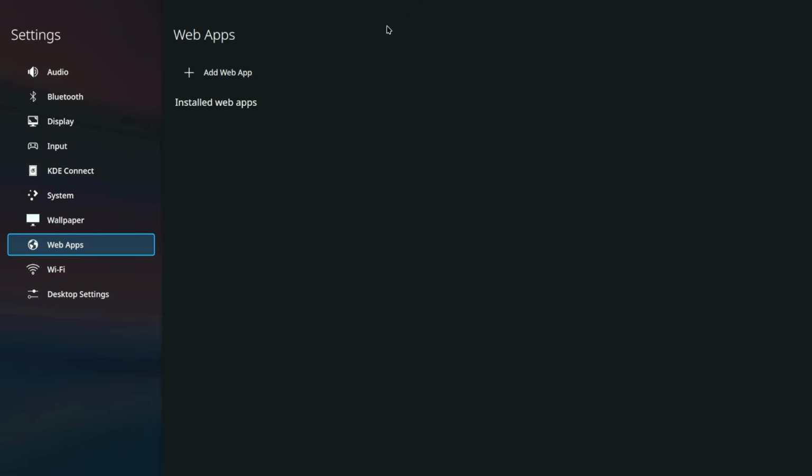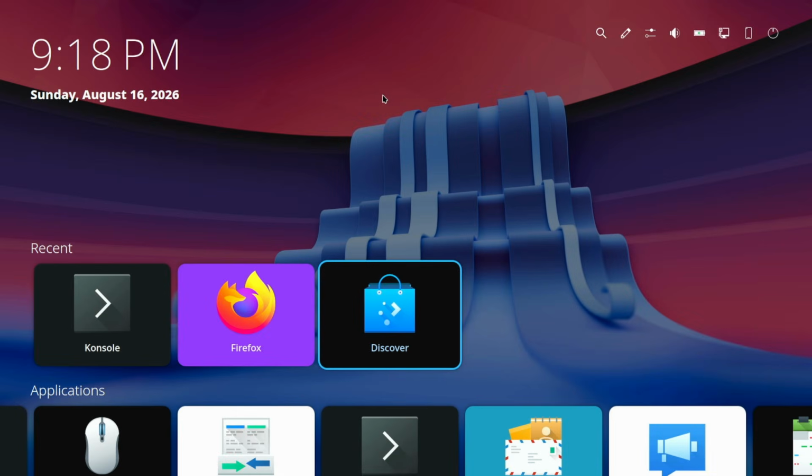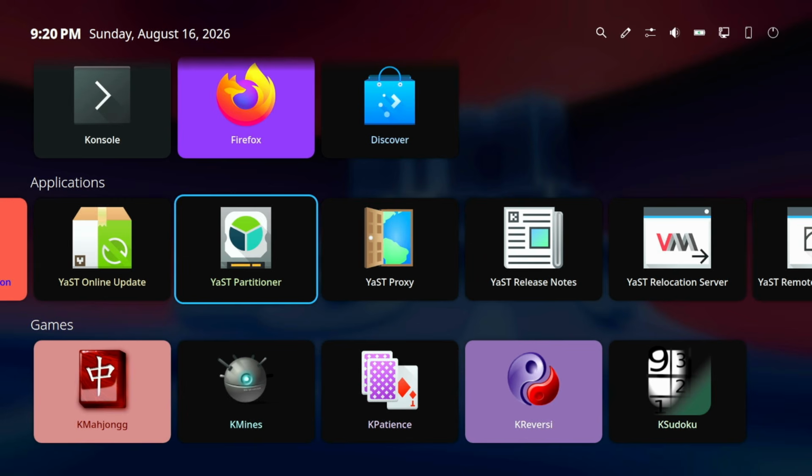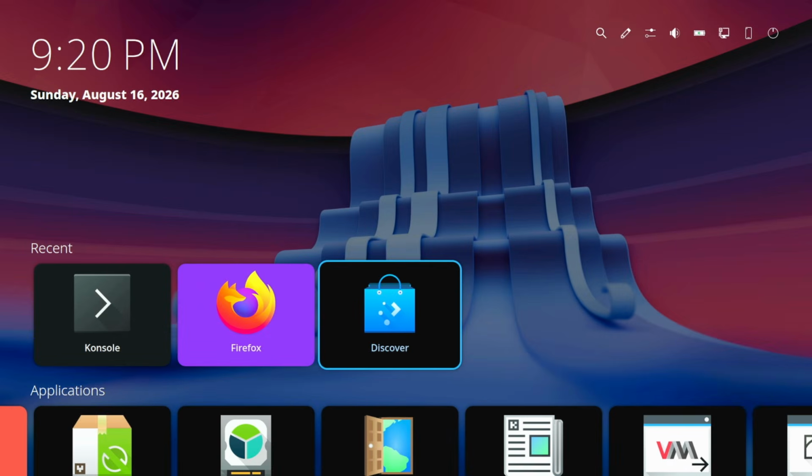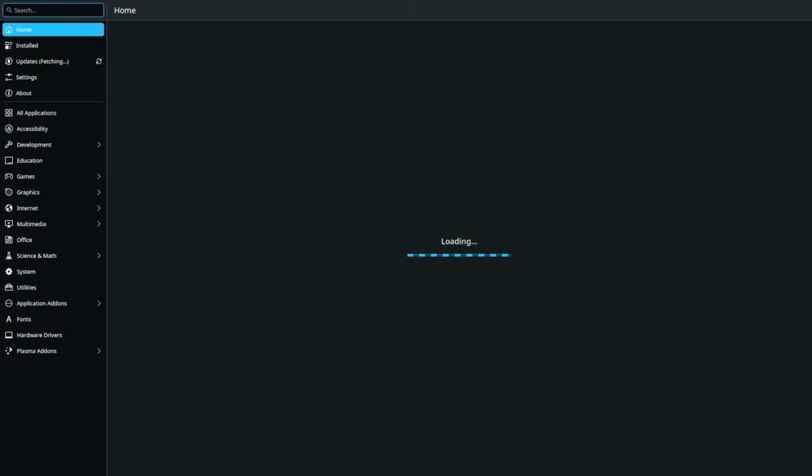It's not hard. You're just adding that Plasma desktop. And again, I use the escape key since I have a keyboard plugged in. And when you connect to your TV, the TV should be a different resolution. So these icons are awfully big for me, but on my TV, the standard icons look a lot better. This is going to help me get rid of my Android TV boxes. And since I use Jellyfin, it's going to work really good.